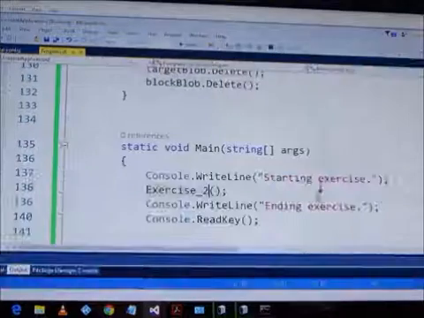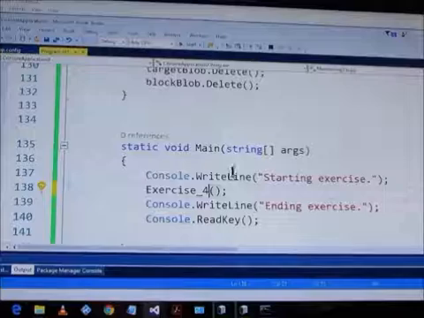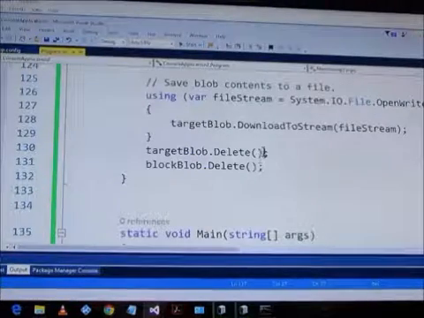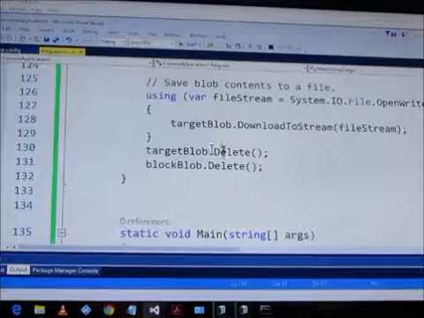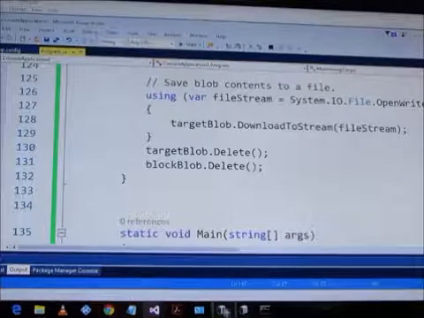Now we will change this to the version over here, where afterwards we're nicely cleaning up the target file, so the O file, and the blob, the input file.